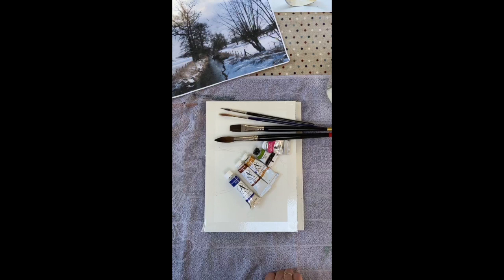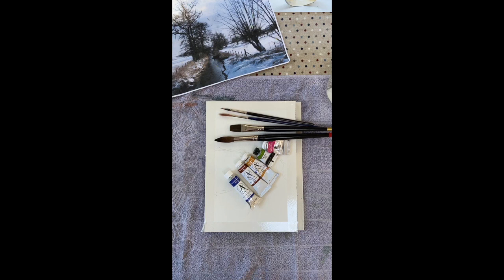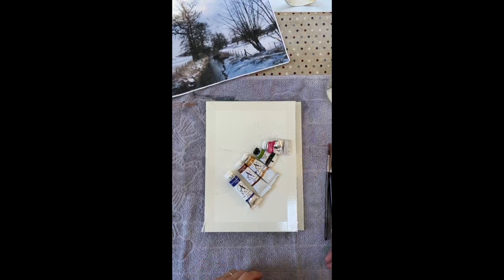This is going to be a very quick little demo — you can probably see it's a tiny wee pad. The idea is to do sort of a half-an-hour quick painting and we'll see how that pans out. Good morning to those of you who have joined me — thank you so much. Let's all stick together and see how we get through lockdown number two.